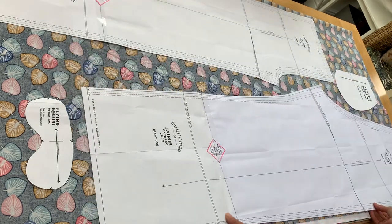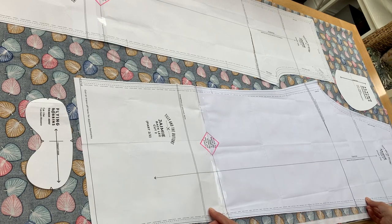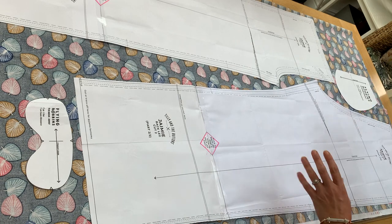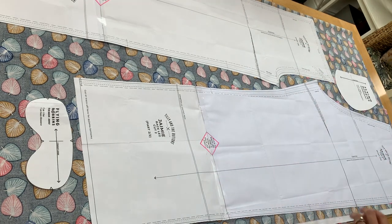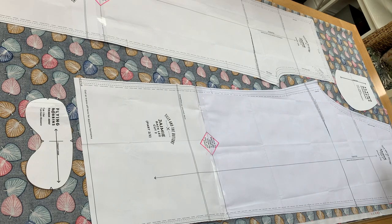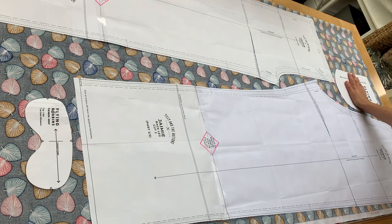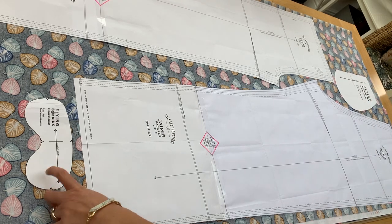The reason we cut like this is because we're always cutting everything out in pairs. You're going to lay out your pattern pieces and cut a pair of back legs and a pair of front legs — left and right for each — so you'll end up with four pattern pieces to make your trousers. I'm going to use the little bits of leftover space to cut out my pairs of pockets — you need two pairs, one for each hand — and the eye mask as well.